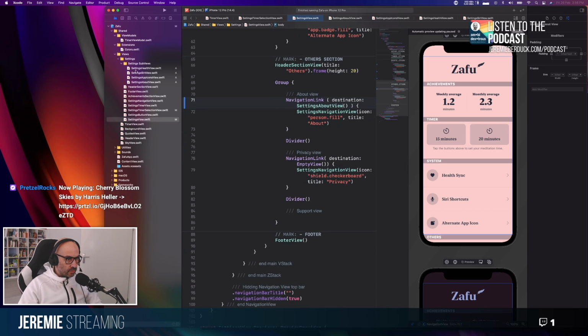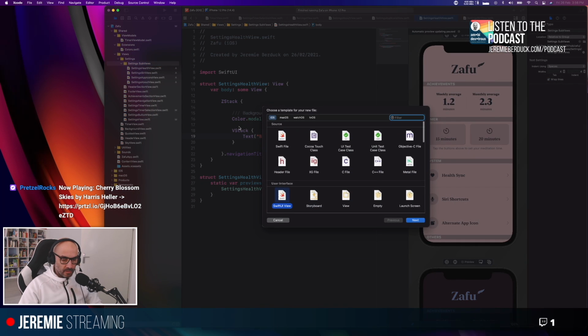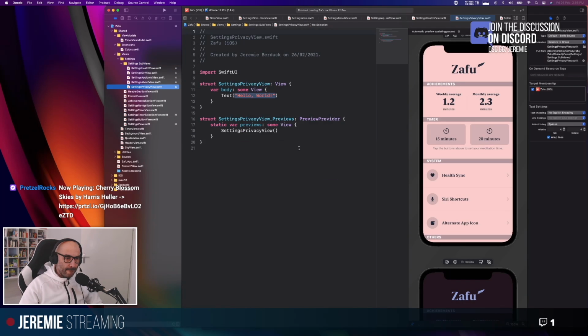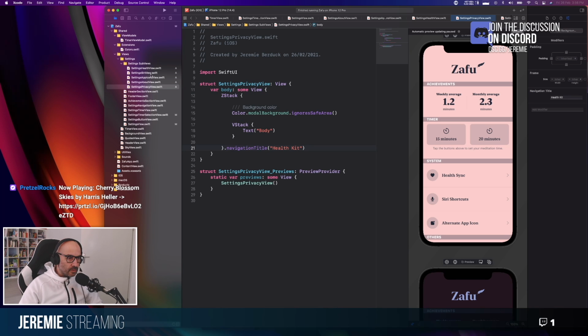After we have privacy. Settings privacy view. There we go.